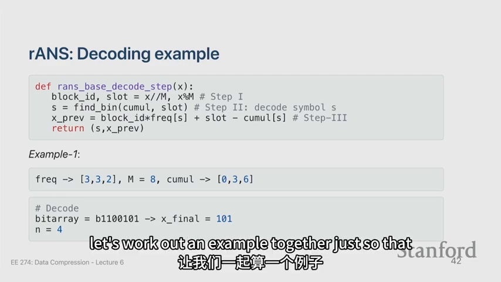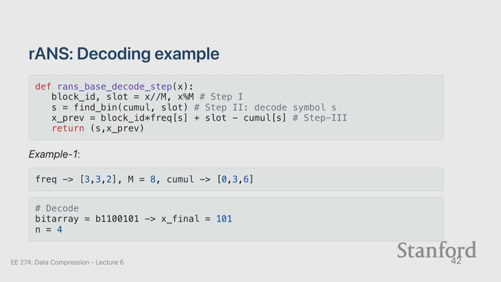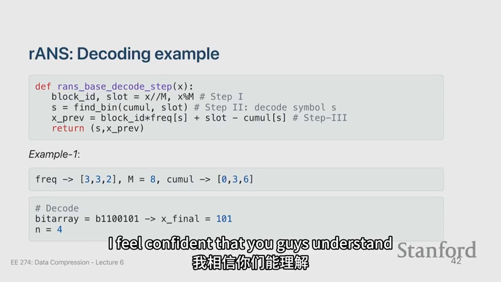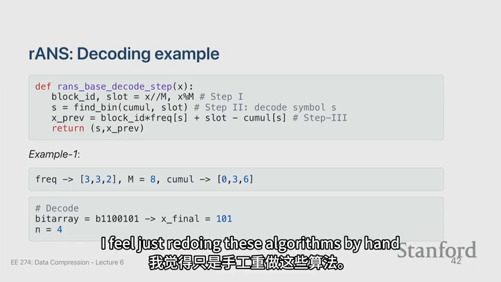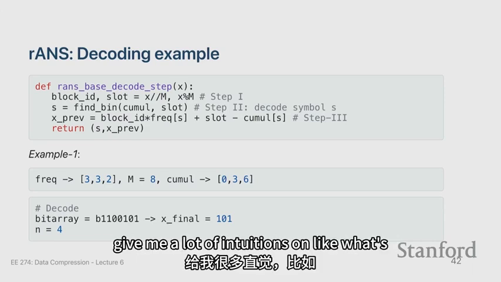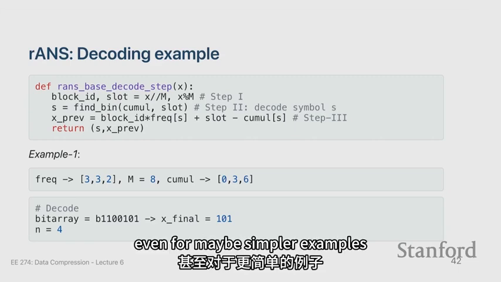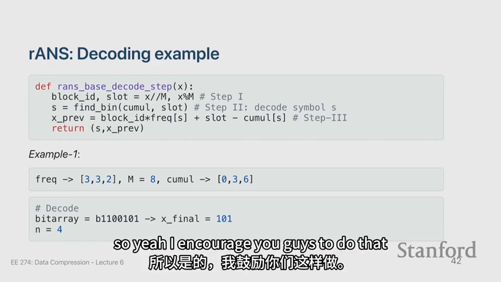But let's work out an example together so that I feel confident that you understand, even though it's just redoing the same math operations. Personally, I feel redoing these algorithms by hand gives me a lot of intuition on what's happening, even for maybe simpler examples. So I encourage you guys to do that.